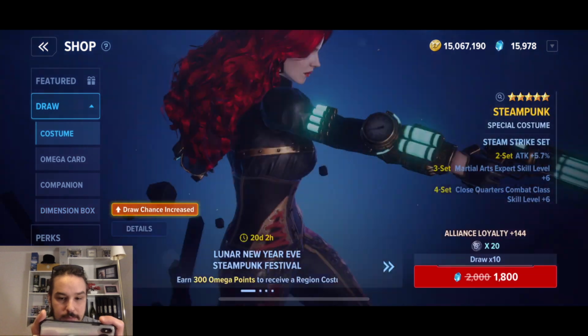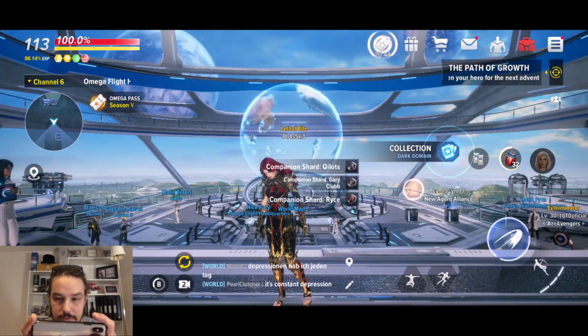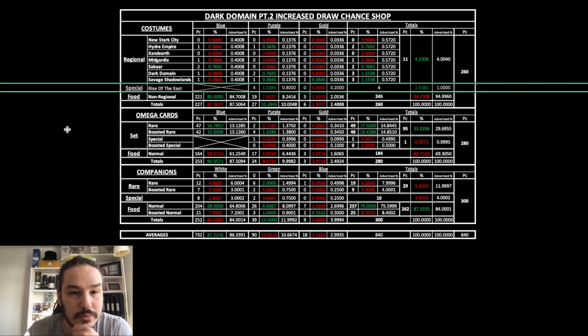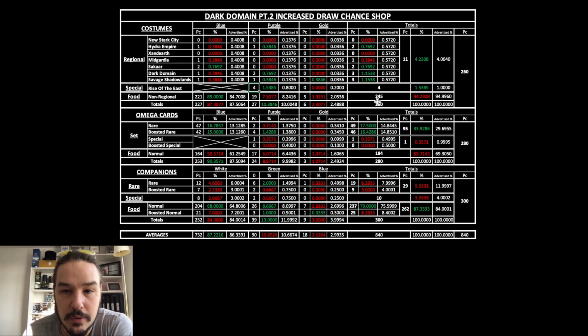Okay, so since I was mixing it up, all the statistics are going to be coming onto the screen now. So let's do a quick rundown of these statistics. As you are aware already, if you watched the full video, the only banner we had good results on were the costumes. We have overachieved on the Rise of the East pieces. We got four purples, so that's basically doubling up on the advertised percentages. However, we haven't got a single gold piece, so that makes it about 1.5 times the total advertised percentages. We have also slightly overachieved on the regionals, thanks to the duplicate items.